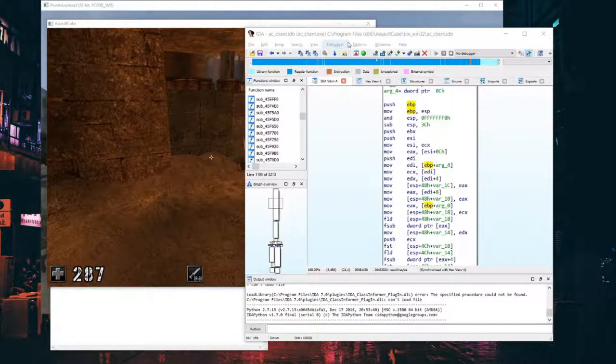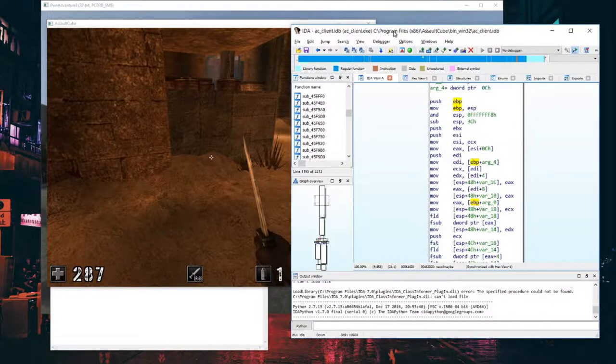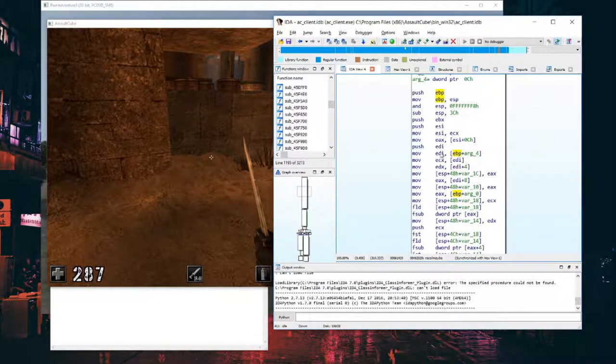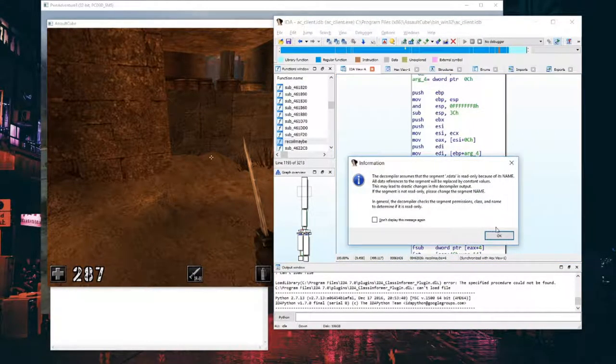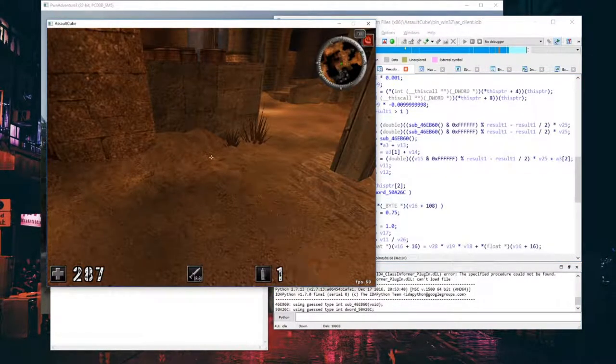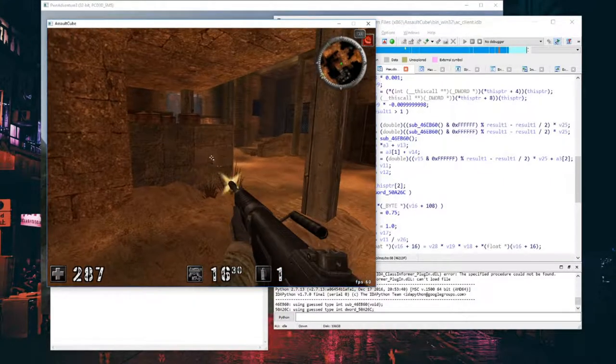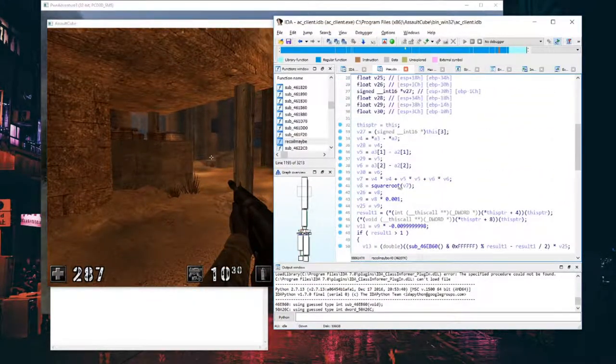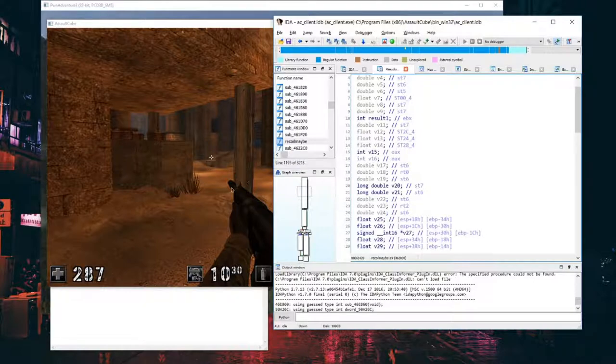The next tools on our list are IDA and Ghidra. These are disassemblers. Now it's easy to get to the assembly code, but we found that actually translating this on the fly into game mechanics can be a bit difficult, so disassembling the code can give us a better idea of what a function is actually doing. So in this case, we were able to find the previous assembly code was actually the function for recoil. You can override it with a no-op, which will eliminate recoil entirely from this weapon once we inject it into the game.